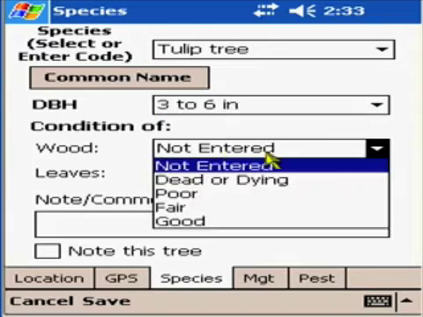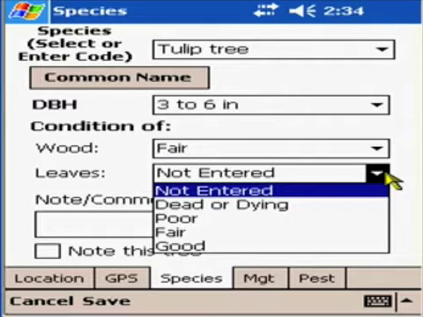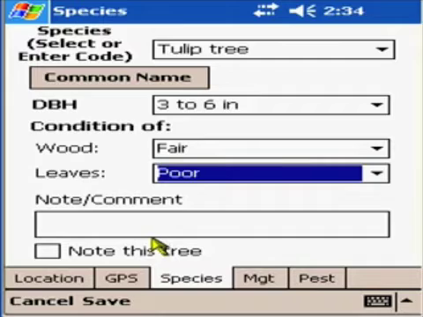And the condition of the wood and stem was in fair condition. We know that there was an insect that had been affecting our tree, but it was more affecting the twigs and the leaves. So we're going to say that our leaves were in poor condition, as they were yellowed and covered in sooty mold. So that's it for our species.